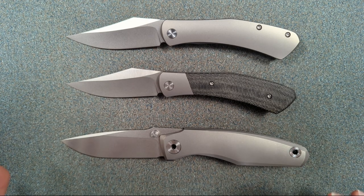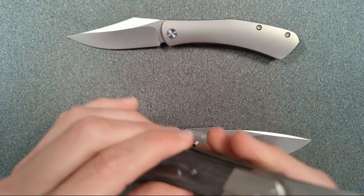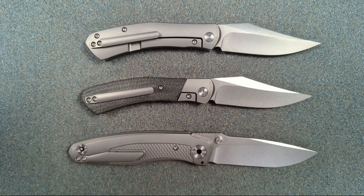I still wanted to make a video about this because these knives are doing some interesting, kind of weird things that I wanted to highlight. Backing up a little bit — Granbo Knives is a guy named Kane Granbo, a self-described spare time knife maker and designer who does custom knives in his own shop down in Australia. These three are production knives done through Bestech. The pre-orders have already ended, but his website lists them as more coming soon, so it seems like there's going to be a second production run.